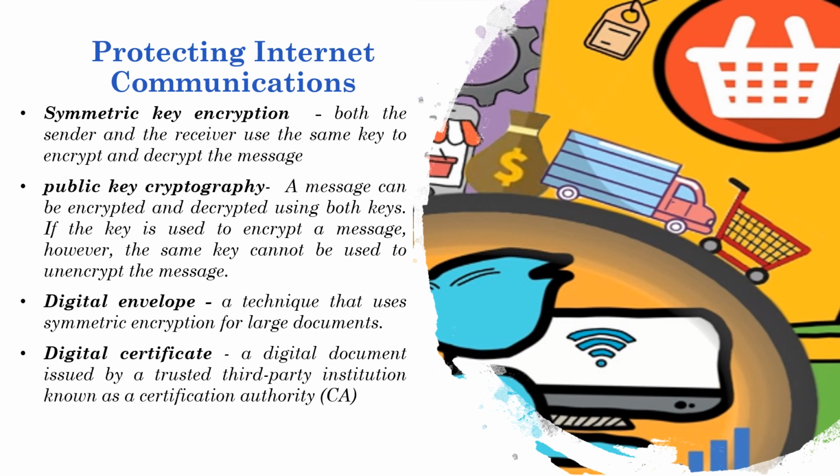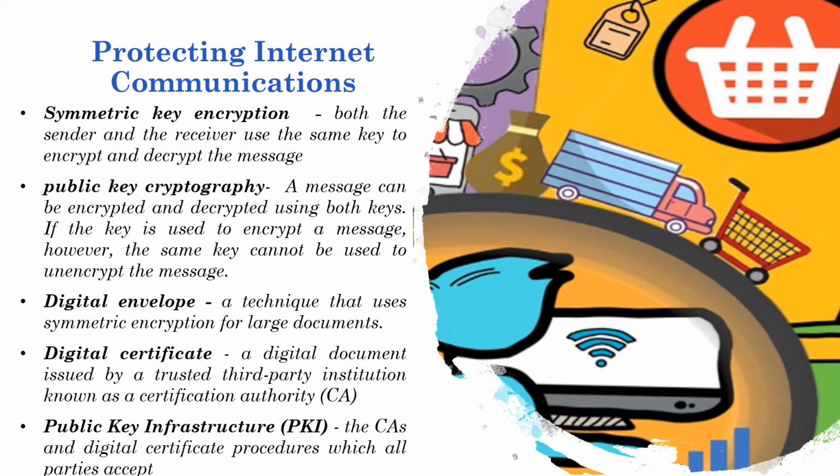So the public key infrastructure, PKI, refers to the CAs and the digital certificate procedures which all parties accept after signing into a safe site URL. This means the digital certificate issued by the trusted CA is available on the site. Presumably, it is not a spoof site. So that is our presumption.